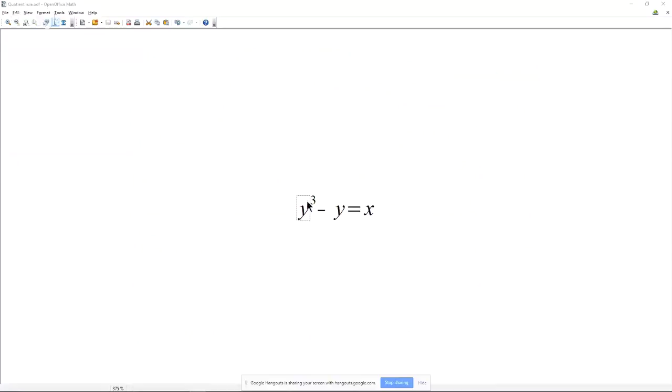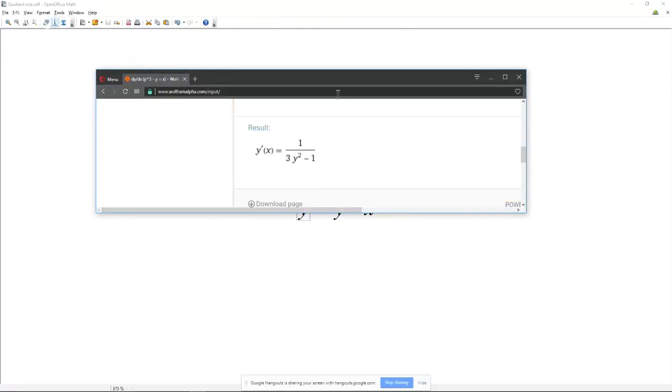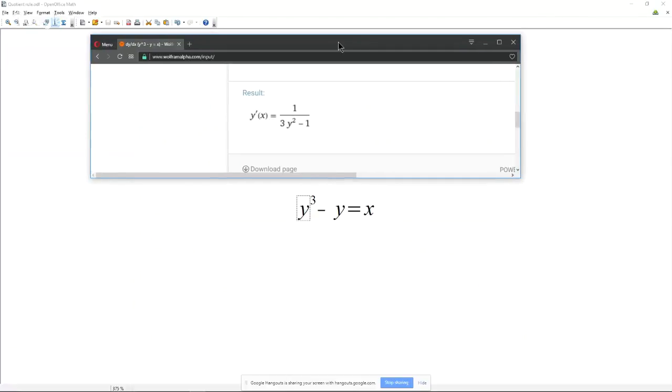It's basically, what's the derivative of y cubed? 3y squared. What's the derivative of y? 1. So you end up with 3y squared minus 1 equals x. And then all you do is move this to the other side of the equation, because dx with respect to x is equal to 1. So I get y prime equals x over 3y squared minus 1. It's a lot easier to do an implicit differentiation than to go through and try to express it explicitly in terms of y.